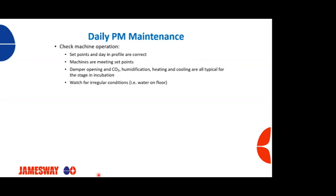And then also watch for irregular conditions, or if you smell something that's not normal, or if you hear something that's not normal, you need to take action. A lot of times people will make note of it, but don't do anything about it. So it's important, if you notice something, and it's more important that if maintenance notices something, that they take action.